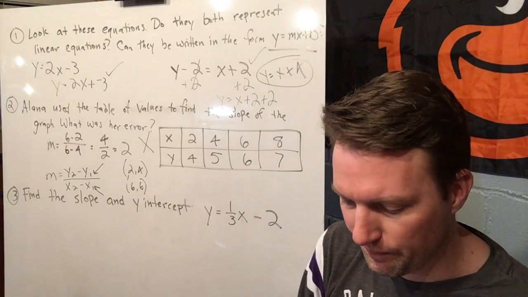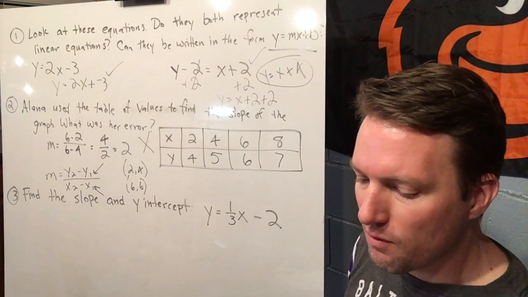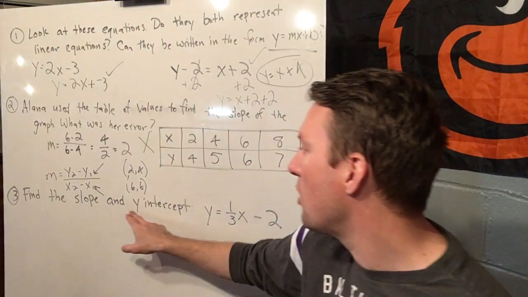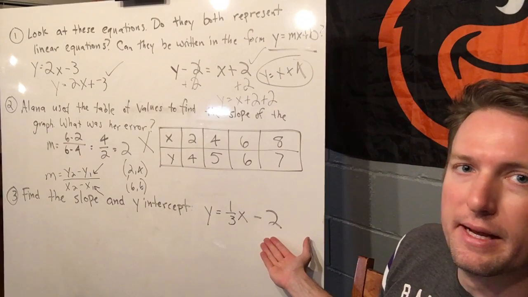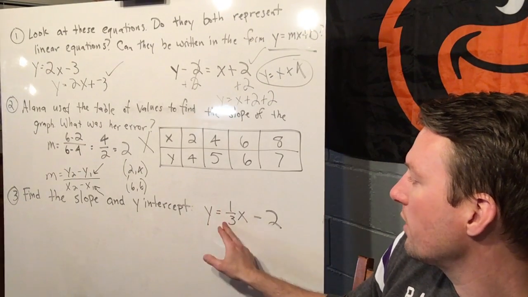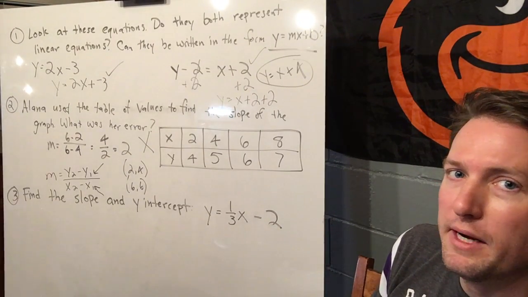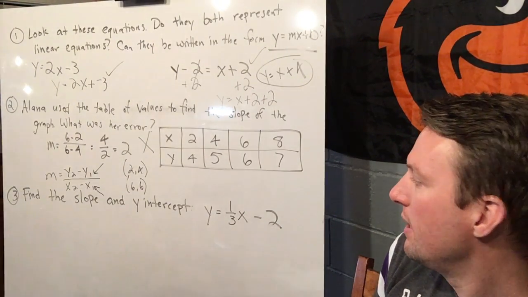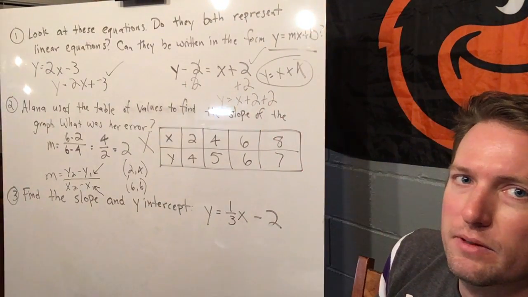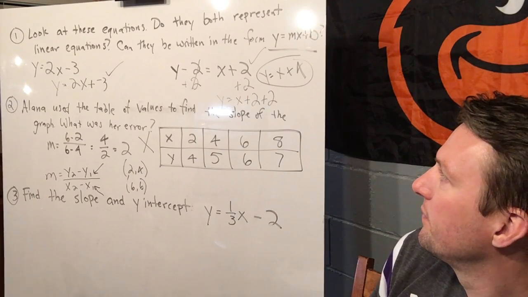So be careful. The third problem that we're going to review as part of writing linear equations in slope-intercept form is finding the slope and the y-intercept in a problem like this. Again, this is a linear equation. y equals 1/3 x minus 2. Now this should look very similar. We've been working on linear equations for a while. Looking at this equation, can you identify where the slope and the y-intercept would be found? I'll give you a second to be thinking about it.